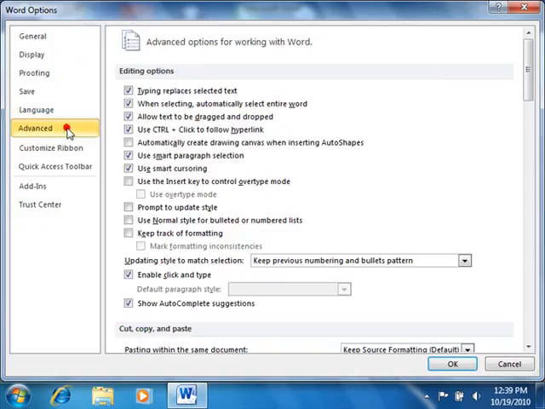If you click the Advanced category, you will see many of the advanced options for all categories. Each set of advanced options is grouped together by subcategory at the right side of this panel. You can check or uncheck the checkboxes to enable or disable the features shown within each section.